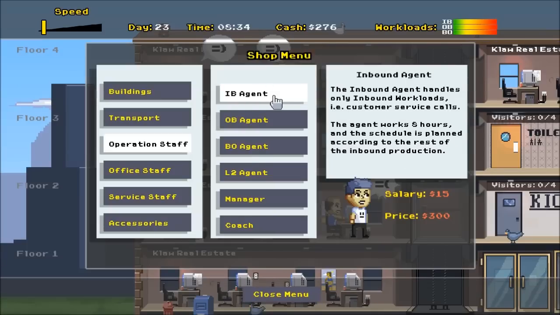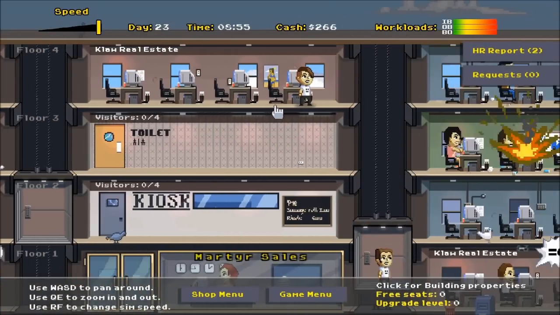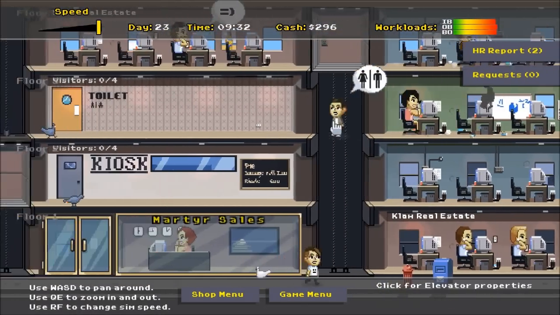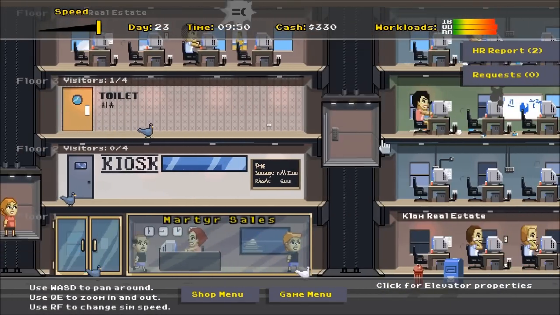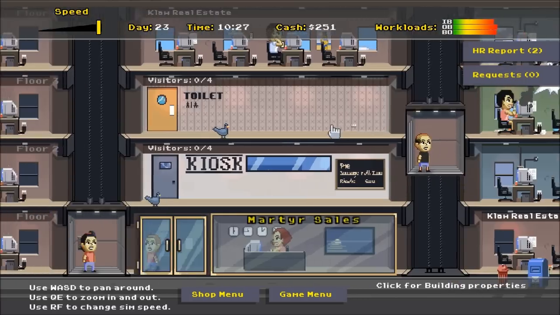Oh, I ran out of money. Gosh dang, that's okay, though, because we'll speed up time here and start earning more cash. Now, by the way, that computer just exploded. When my IT department arrives, wherever they may be, they will show up and hopefully fix that computer and get things up and running there.